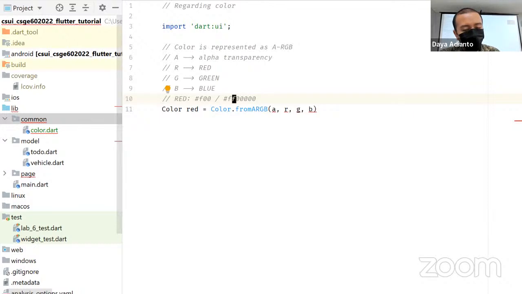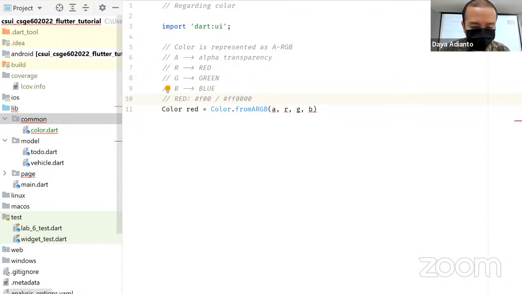And the maximum value for each of them is, how many bytes is this? Each channel is represented as 2 bytes, right? Yeah, I'm sorry. I need to review my digital systems course again. But yeah, in short, if you want to represent red in CSS, you can use F00 or FF0000.